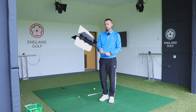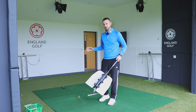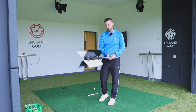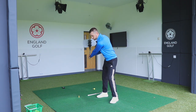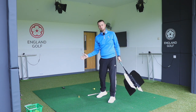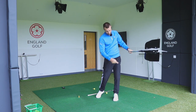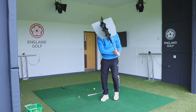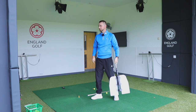So we're going to use this fan, which is going to help Dave understand where the power can come from for a rotational sense and not a sliding sense. So what I want you to do here is you're going to do that exact same swing and you're just going to swing it. Okay, and that will feel like that's going to pull you out of position. But we're going to try and work on being able to swing hard and how that lead side, that vertical push, you see how I'm getting that elevated and controlling that motion, okay? Let's give that a go.